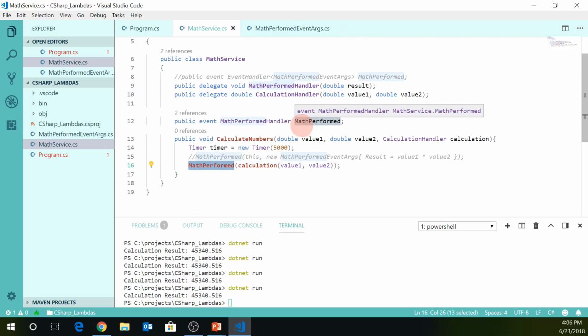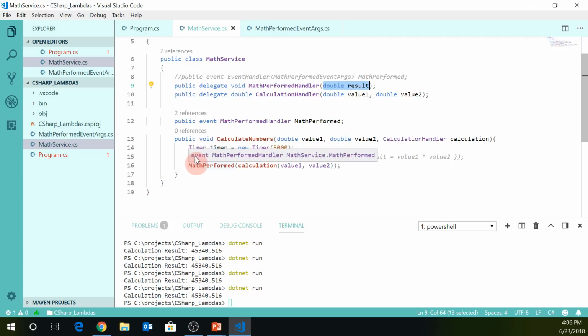And the math performed event is a delegate of type math performed handler, which receives a result as a type double. So we can raise math performed, which is of a type math performed handler, receives a double as a parameter, which will be the result of this calculation function, because the calculation function will return a double after it is done. That's a lot to go through.